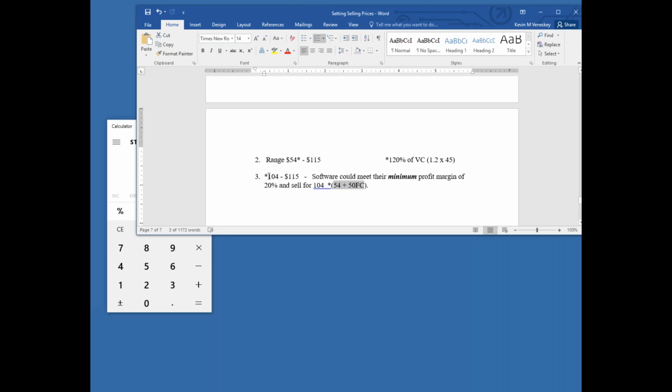So the absolute lowest is 104, and that's going to be cutting it close. Do we really want to do it? Probably not for 104. We're going to want to sell it for a little bit more than that. But could we sell it for as low as 115 or just slightly less? Probably, and we would probably still do okay. So that would be your final answer then. Somewhere in this range, because the hardware company still isn't going to want to buy it for any more than 115, what they can buy it elsewhere.